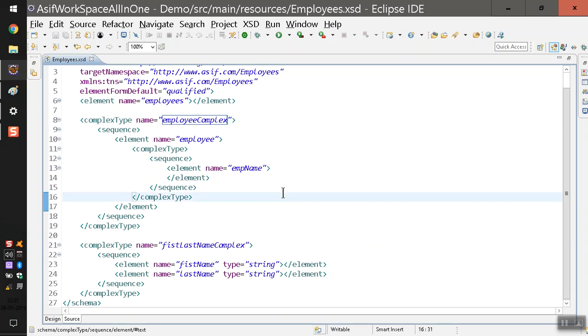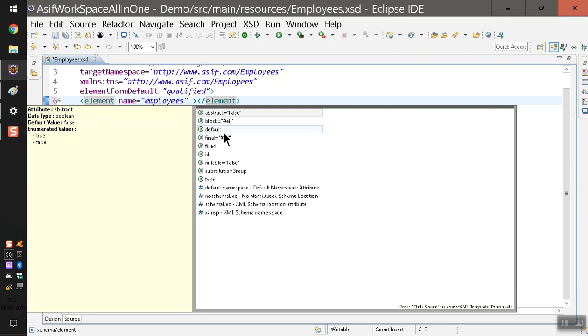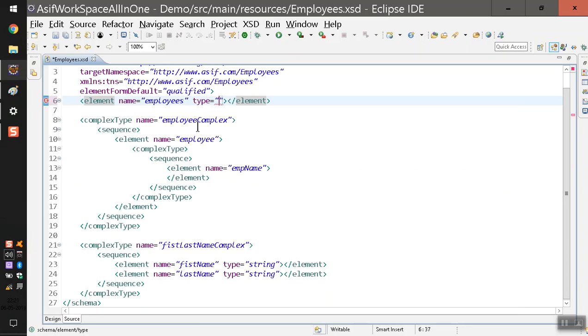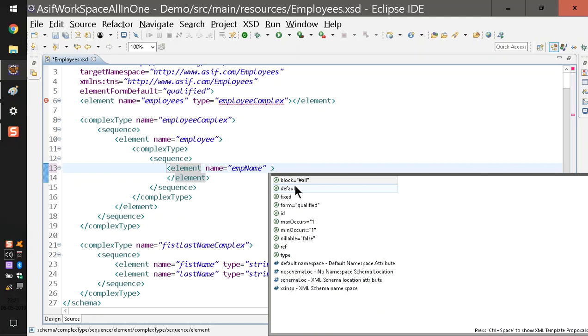Whoever needs to make use of it needs to have this attribute type and give the complex name. That's how we create the relationship. So coming here, the name is going to make use of this complex type. So we need to have the attribute known as type and let me give the complex name. Okay, so let me format, right click on it and say validate.